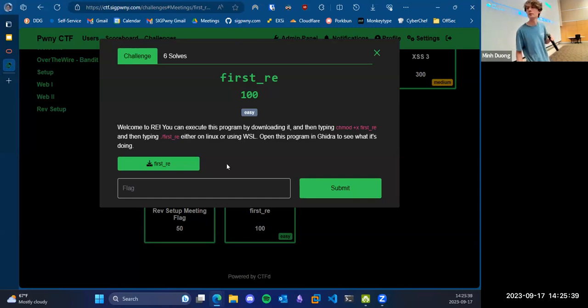Okay, I just want to show them how to make a new Ghidra project. Could you start a new project? Yeah. And there's a couple steps to importing into Ghidra, so we're going to start up a new project and show you how that works.